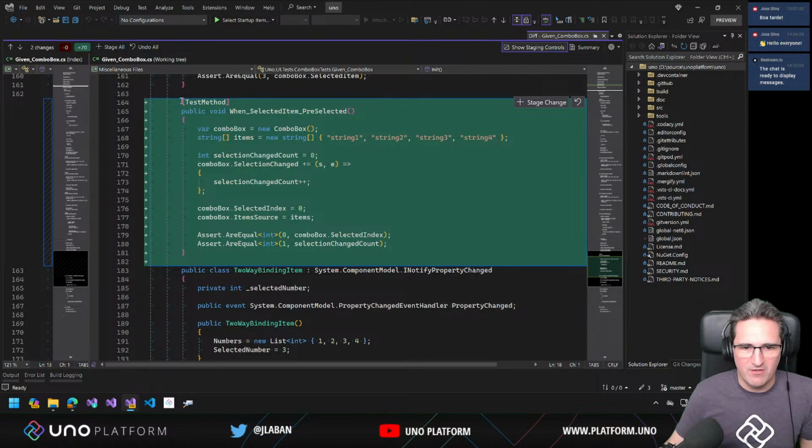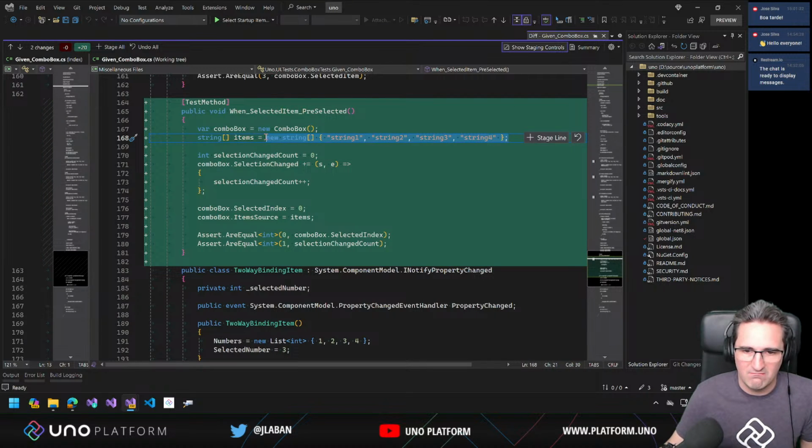The issue that we have right now is when the selected item is pre-selected. So when we have a combo box and we have a set of items, an array of strings, we don't want to have the selected index being changed and reset.